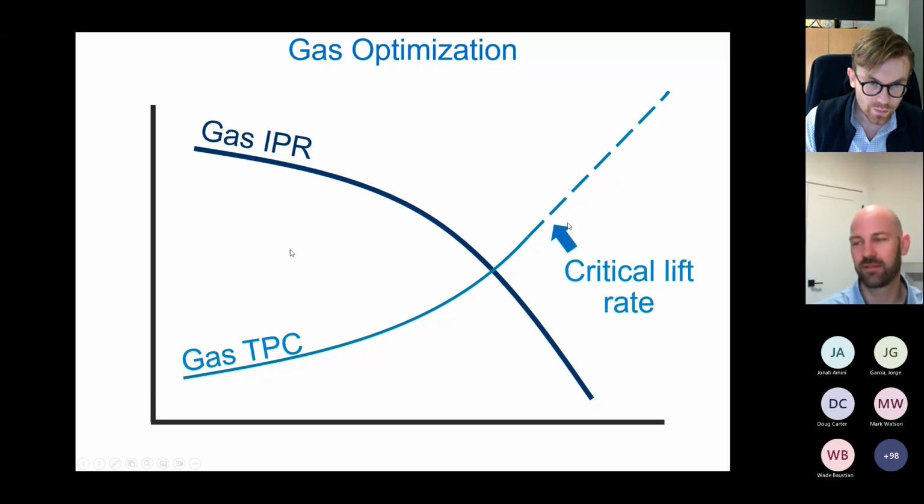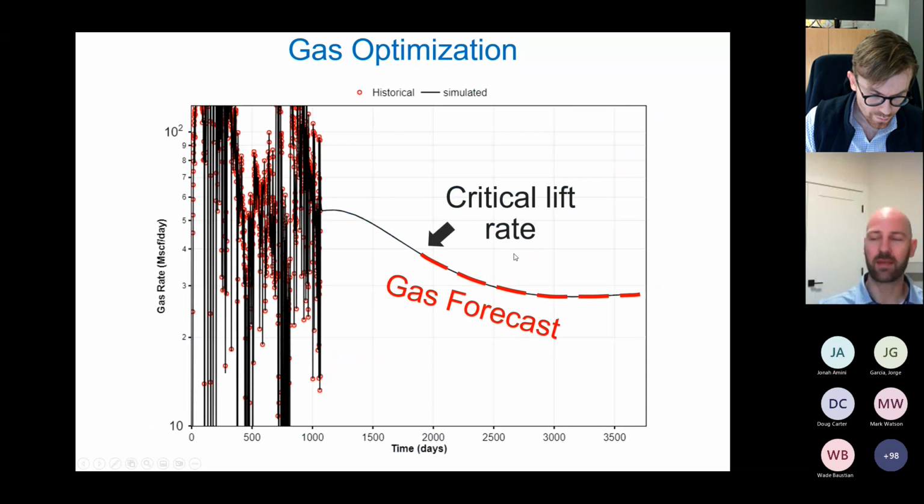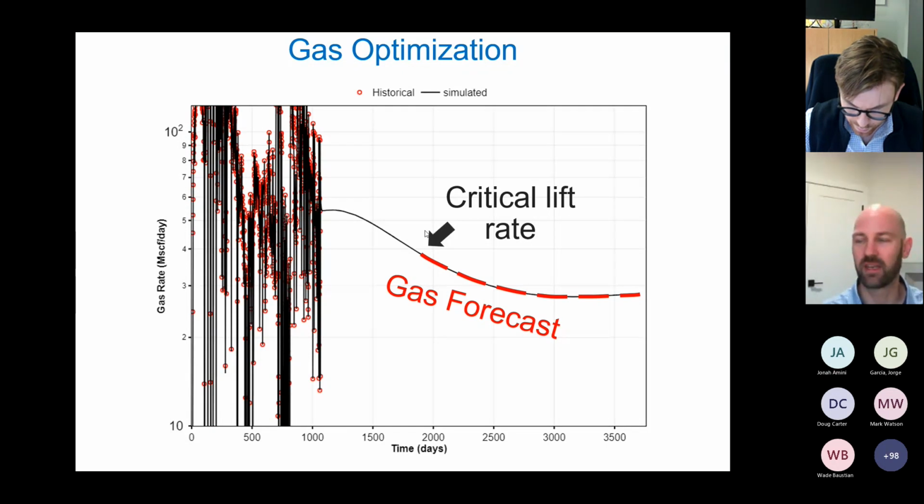And of course, liquid loading is a big deal with gas wells. So by default, we'll show you what the critical lift rate will be for your outflow curve. You'll be able to do all kinds of sensitivities on different wellhead pressures, different tubing sizes, things like that. On the topic of liquid loading, an IPR curve will tell us what rate the well will liquid load, but it won't tell us when in time it will liquid load. So that's where the numerical model comes in. If we have a gas reservoir model, we'll create a gas rate forecast, and we'll show you when in time the well will liquid load. And then you can start to schedule things like compression and tubing changes to delay that liquid loading into the future.